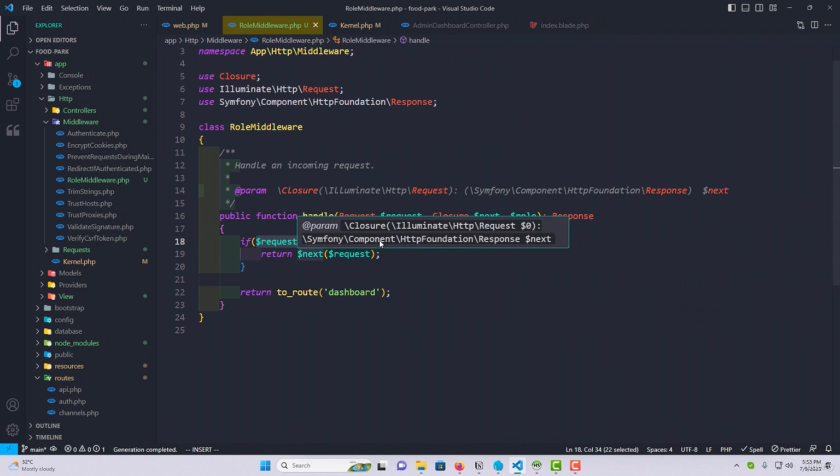So if the current login user role is equal to admin, that means we can access the route. It will just pass the user to the next request, otherwise it will return the user to another page, which in our case is the dashboard page. I hope it is making sense.